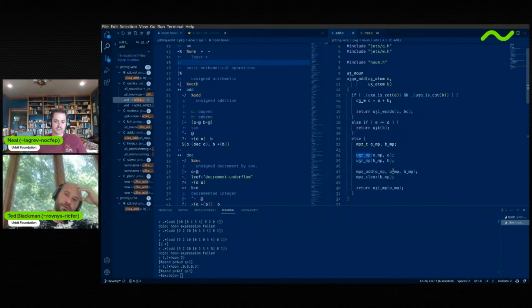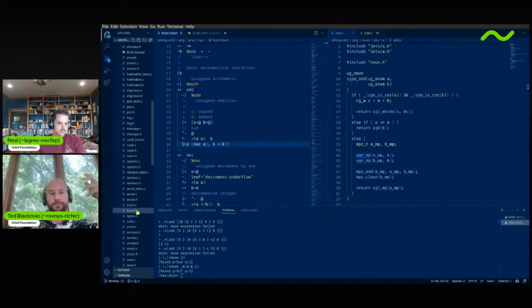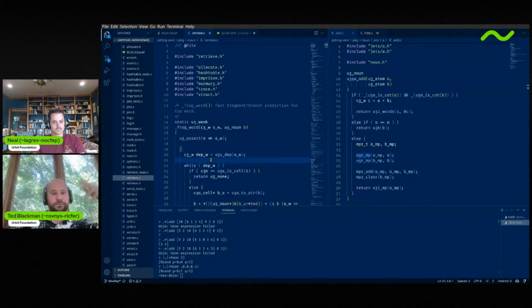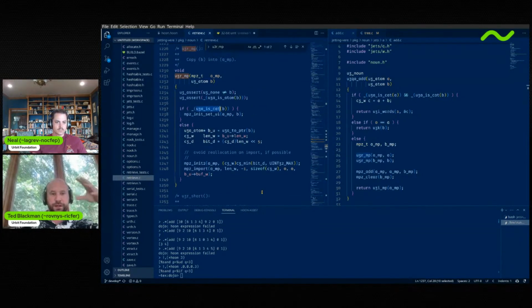Yeah, so I think the answer is you don't wrap them both the same way at the lower layer, right? So this U3R MP function is saying, hey, take A, which may or may not be a direct atom, and convert it into an MP, which is this big num struct type, right? So that conversion is encapsulated in this function. This says no matter what kind of atom A is, make a big num out of it. And so internally it checks if it's a cat. Yeah, that's what it's doing on the left here.